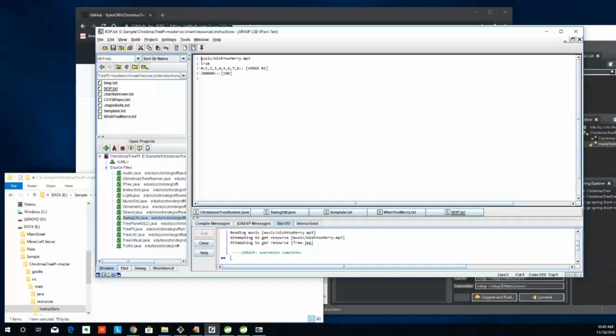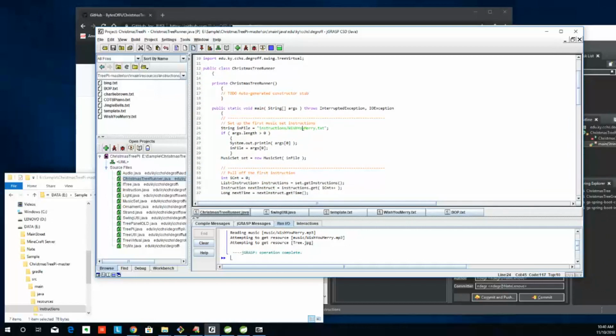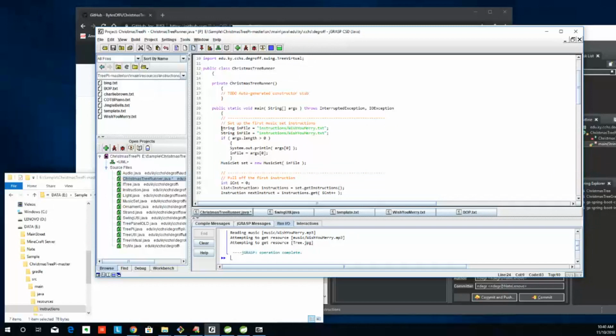I have my list of instructions pointing to my custom MP3. I'm going to go to Christmas Tree Runner, and I want to use the bop instructions instead of Wish You Merry. So I will create bop.